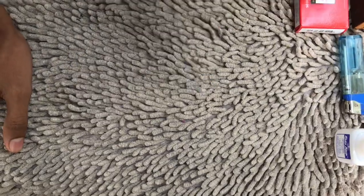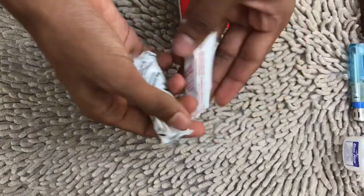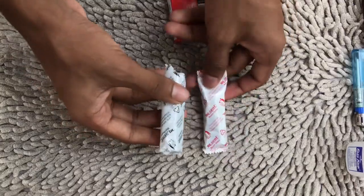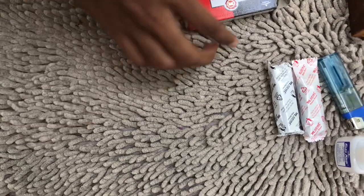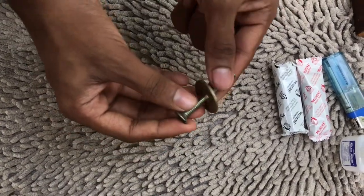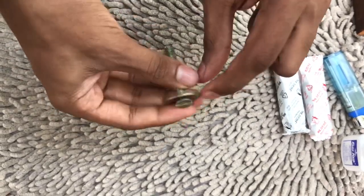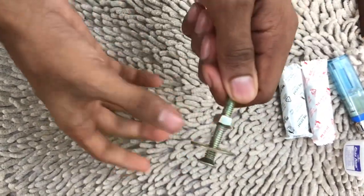Now we need this — this is an MC. We need two packets: there is a white packet and a black packet. This is a pashay. This is a lighter to use. We need the water. This is a screw. This is a washer — the washer is sharp. It will work perfectly. This is a washer.